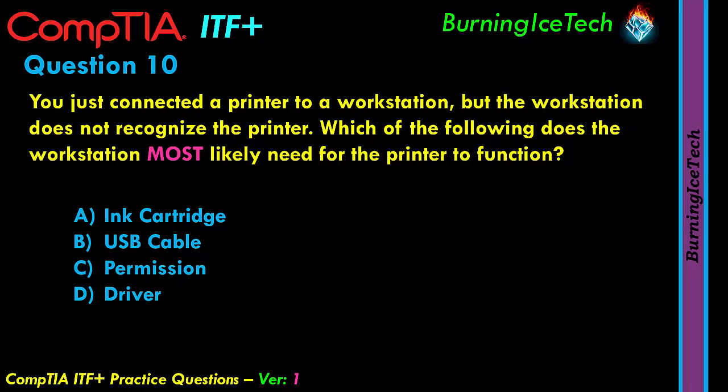Now, they're saying it does not recognize the printer at all. So I'm going to rule out A. Is it USB cable? Now, if the USB cable was a problem, it would not pick up the printer. Here they say it does not recognize the printer. So it does pick it up, it just doesn't recognize it. It doesn't know what it is. It's like, okay, I see something, but I don't know what this is. So your computer, or the workstation, does detect the printer. It just does not know what it is.